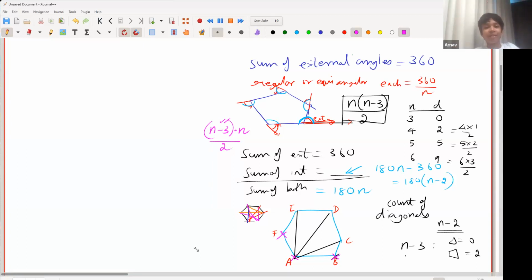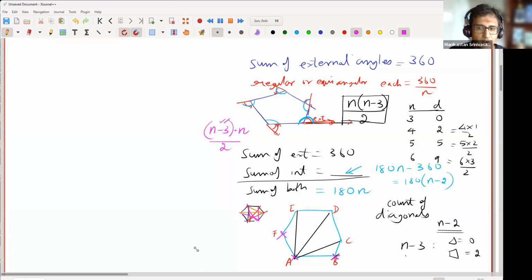Yeah. No, because each of the vertices, supposing there's A and B. So in A's part, there will be A to B counted, but in B's part, there will be B to A counted. So then you'll get doubles. Thus, you have to divide it by 2. Very good. Except that you did not have to use the word B because A to B, there is no diagonal at all.